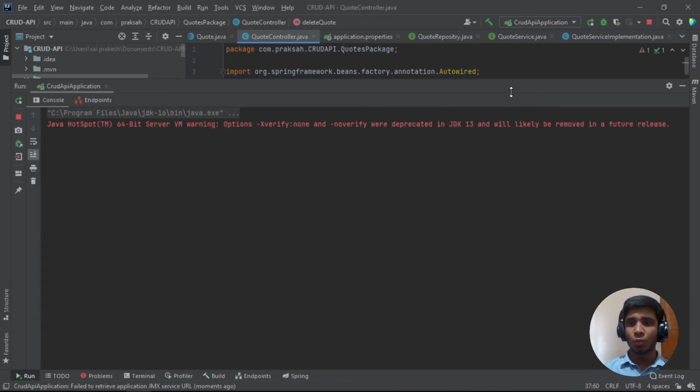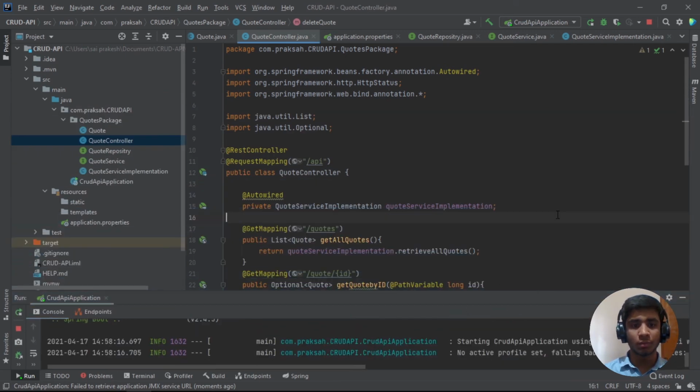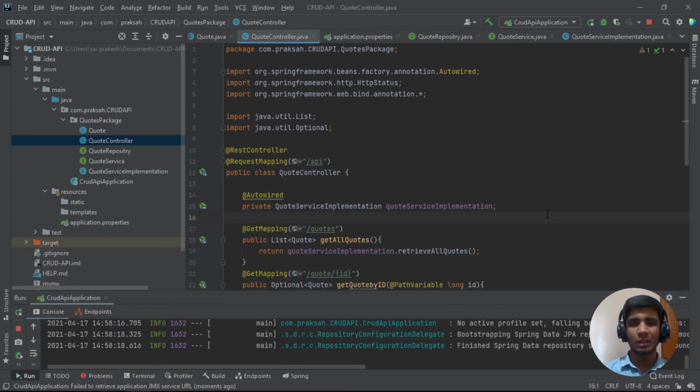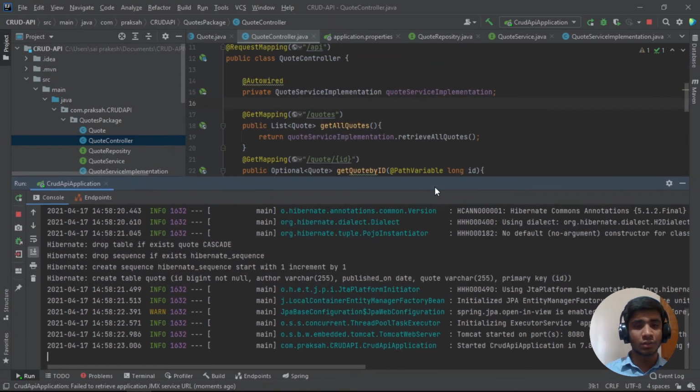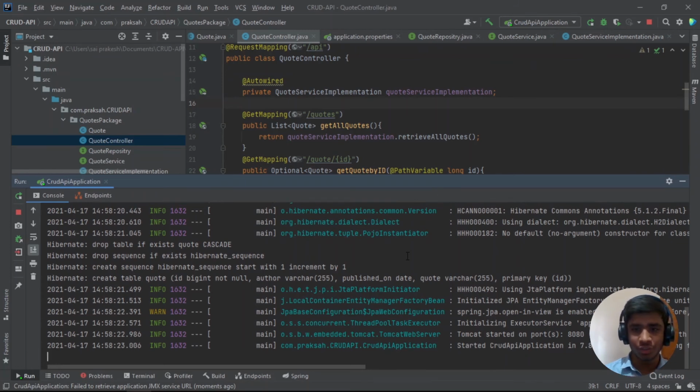To be honest, I am a newbie to Spring Boot. It's been only a couple of weeks since I started learning this. But trust me, this is the most interesting thing that I have seen in recent times.